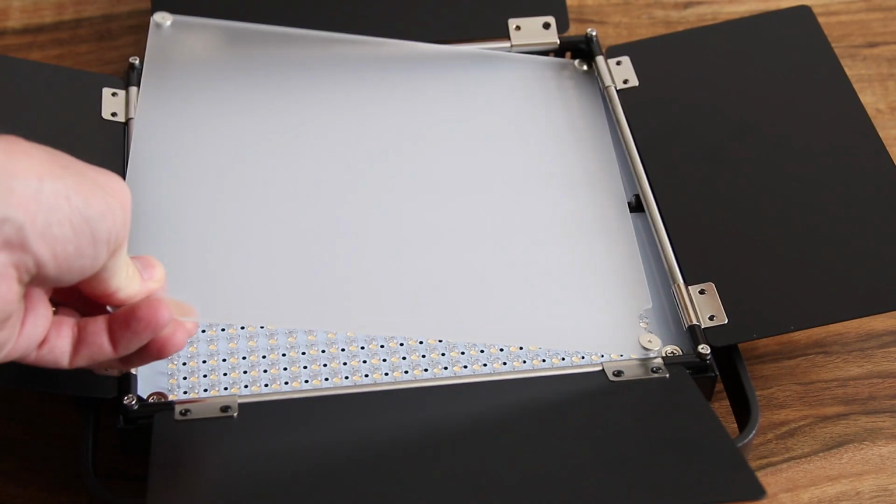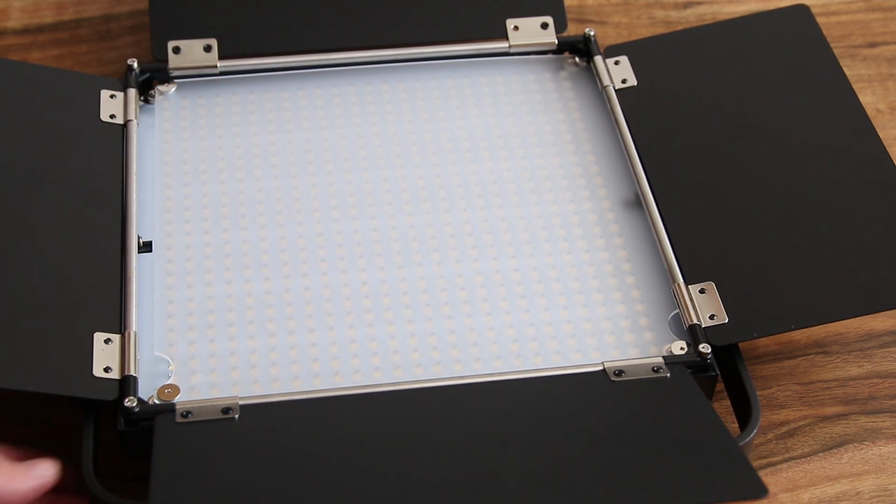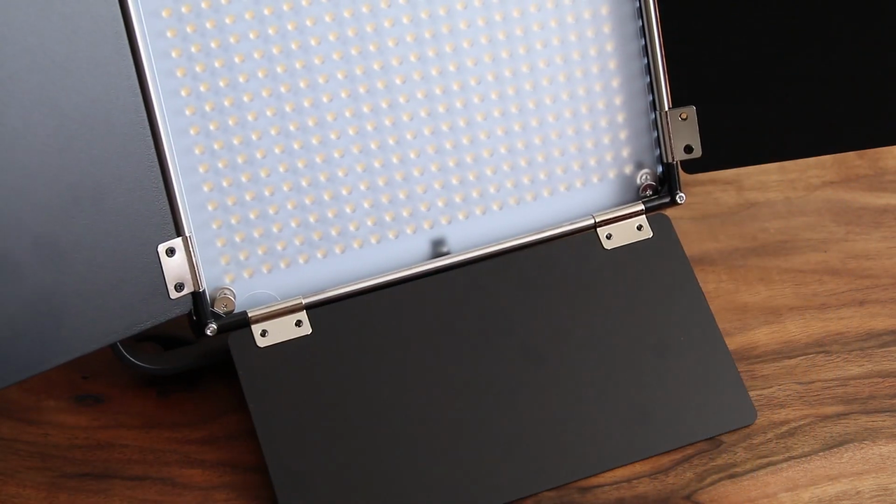Together with the light, you also receive 2 diffusion panels or filters. It's a white one and an orange one, and these filters are magnetic. You simply put them on the light and they will stick to it. I used the light continuously for about 45 minutes, which is the longest time. It didn't seem that it got that hot. I mean, I used other continuous lights before, and the atmosphere was getting really hot in just 15 minutes.